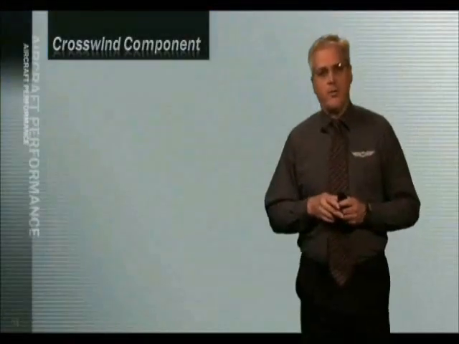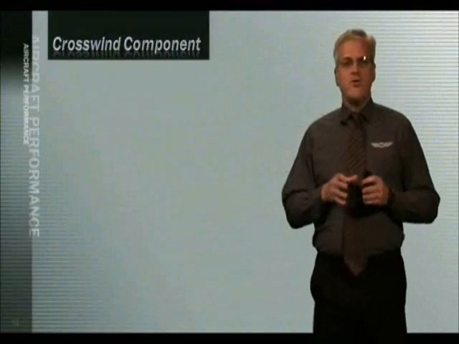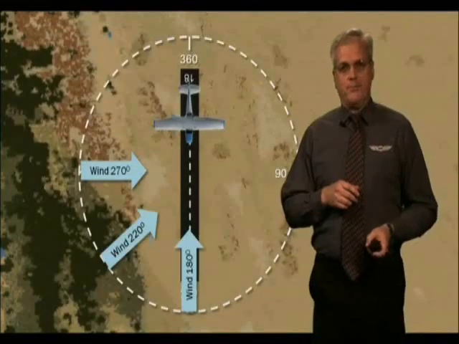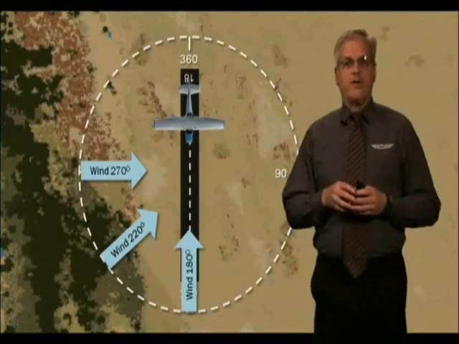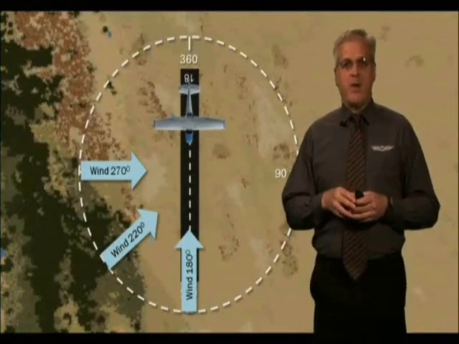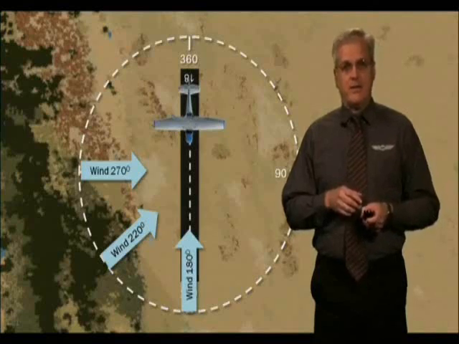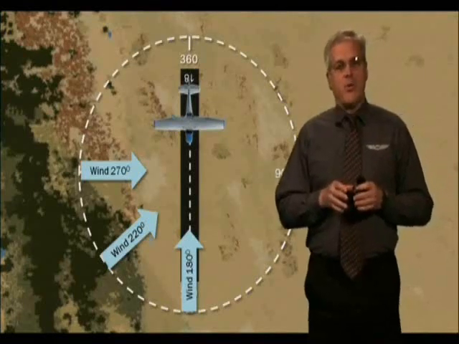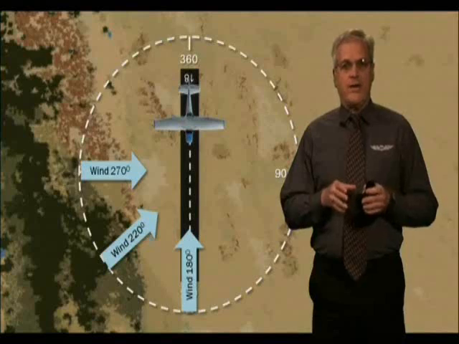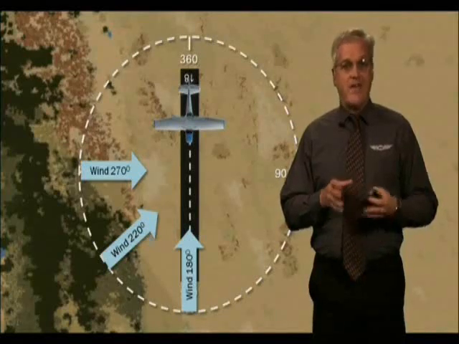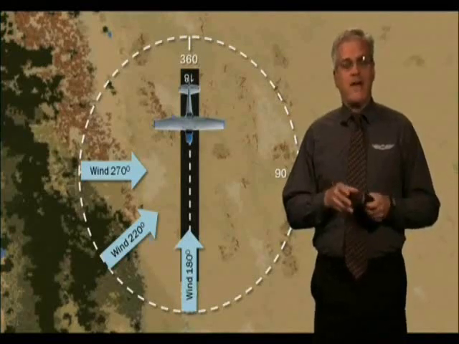Let's take a closer look at winds and runways. First, you need to understand that the wind is always reported in the direction from which it's blowing. For example, a wind reported as 090 degrees at 10 is blowing from 90 degrees, from the east, at 10 knots. Second, surface winds reported over the radio by the tower, an ATIS, or an automated system are referenced to magnetic headings, which is handy since runways are also aligned with magnetic headings. But winds in text weather reports are referenced to true north.